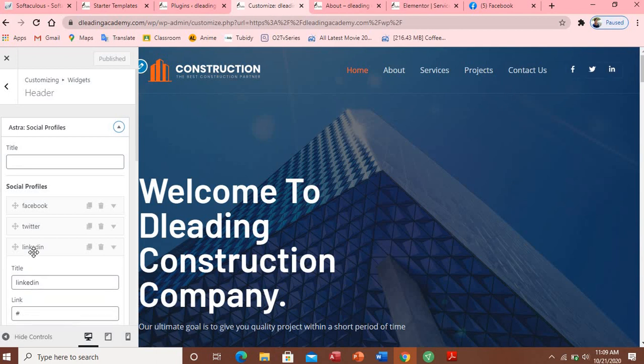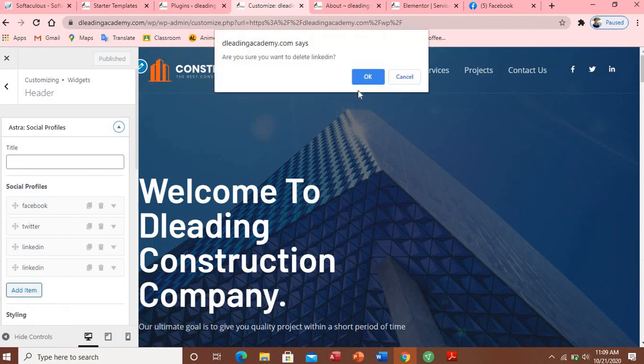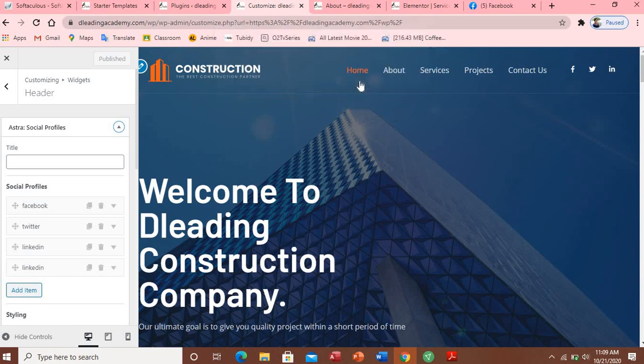And if you maybe want to delete any one of them, you can just come to this icon, delete. You can delete them. Maybe you want to duplicate it. Can you see it? I duplicated it automatically, but I don't want it. I delete it. Easy. Okay, so that is just it.